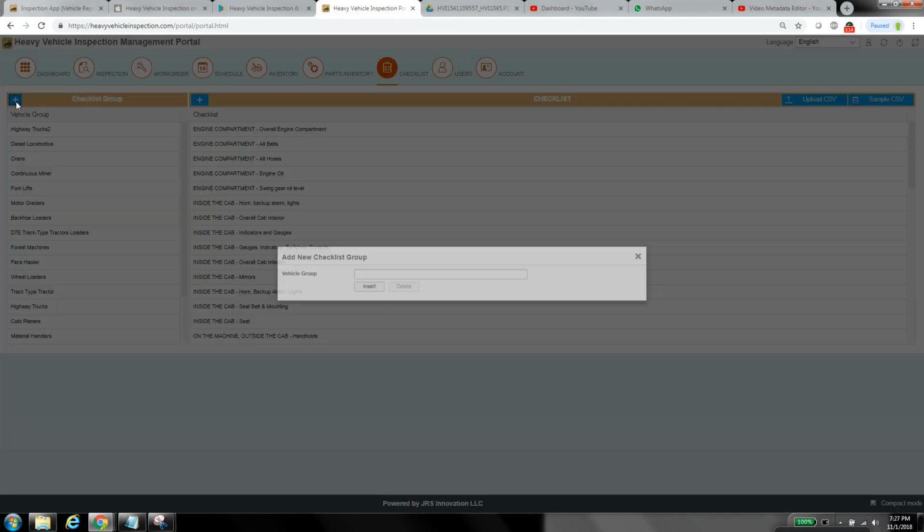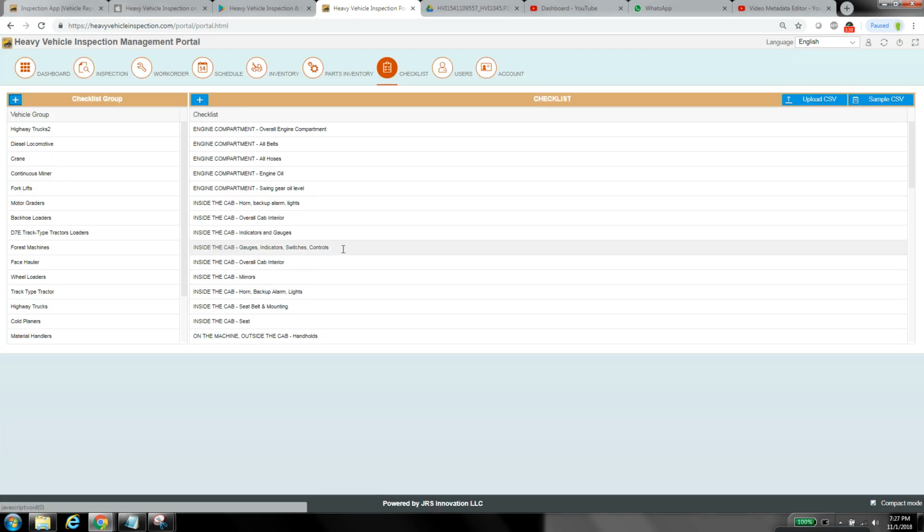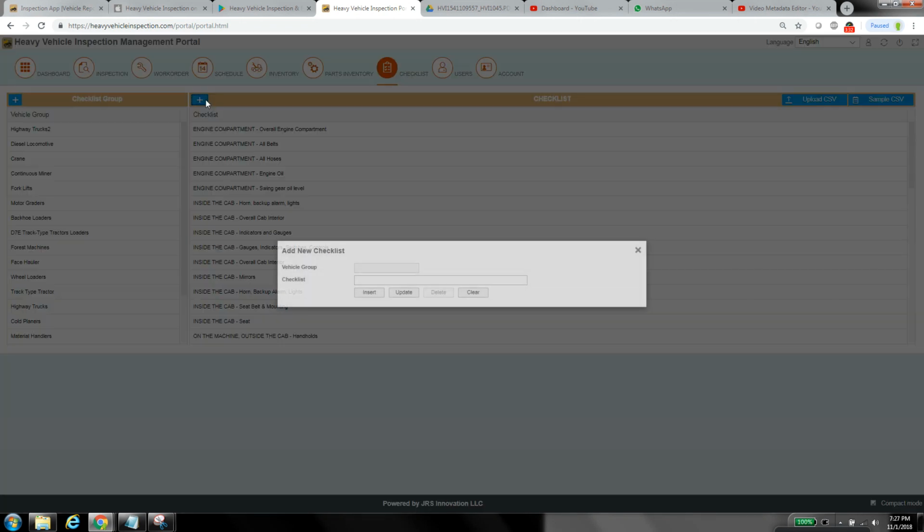For that, you would create a new checklist group. For example, let's say you would like to set a preventive maintenance, or you would like to do a quarterly inspection checklist. You would give the title, and under that, you would add the questionnaire, like inspect such item, check this, check that.